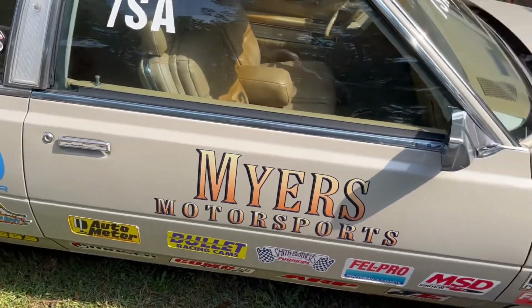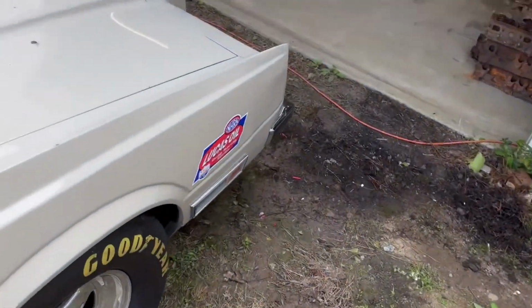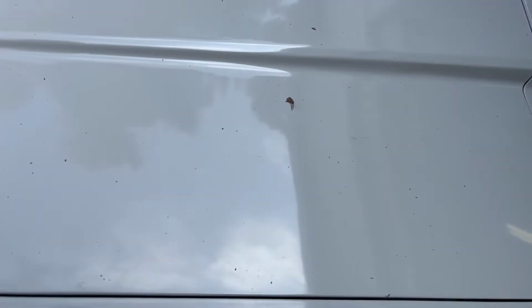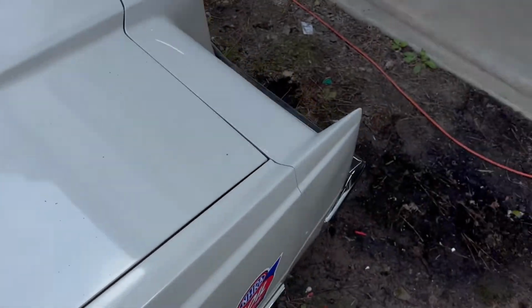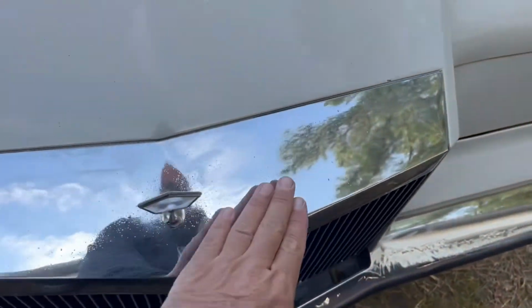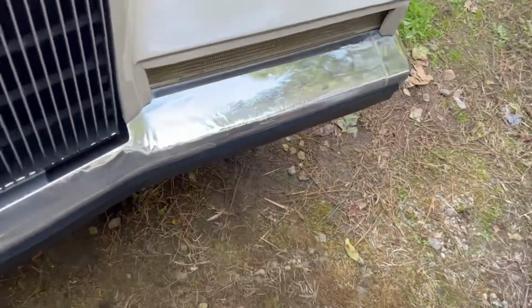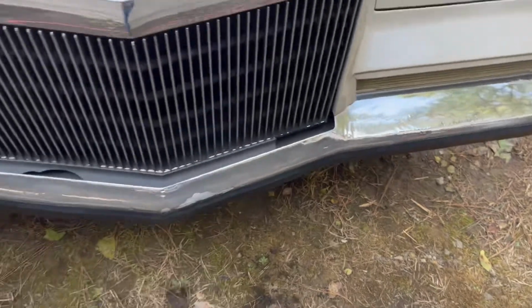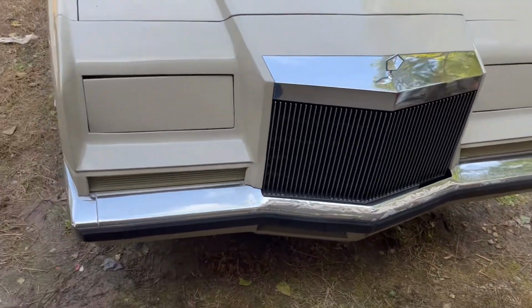Okay guys, so on the Imperial, some things have got to be fixed. You know, I'm a touch-up guy, and I noticed we have a little chip right here, and it's starting to get a little rust, and he did give me a little bit of paint. And the grill header, lots of pits in the bumper. It's pretty bad, it's peeling up. I'd have to send the bumper and the grill header off to be re-chromed. Fortunately, I have a spare. I have a parts car.